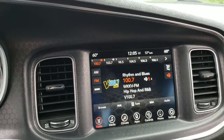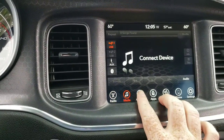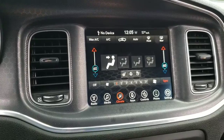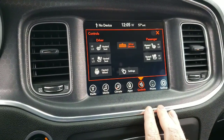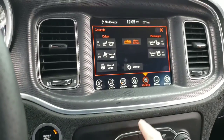This is the touchscreen that's on here. Just your basic radio controls — AM, FM, Sirius. You can go into your media up here too if you want to connect a device, or go into your climate. This has heated and cooled seats in it, and also a heated steering wheel. There are other seat controls right here, and if you click this button down here, it goes into your sport mode setting.